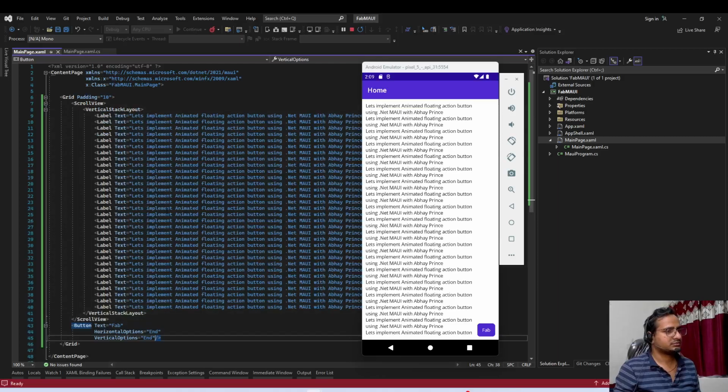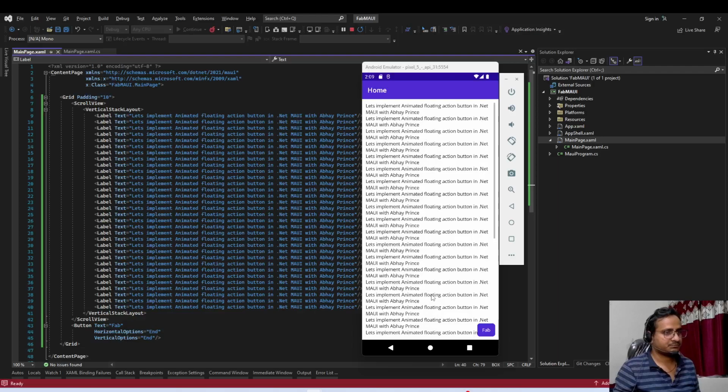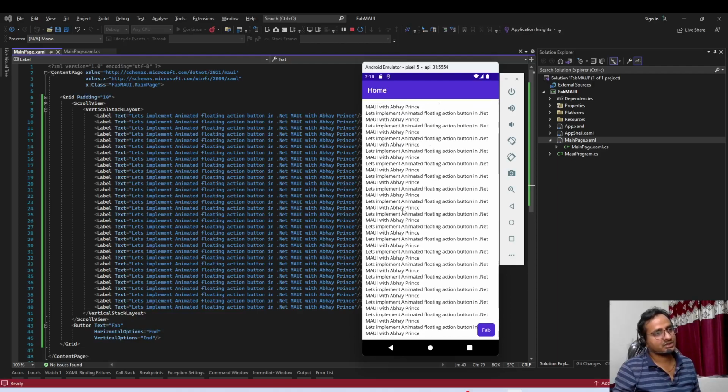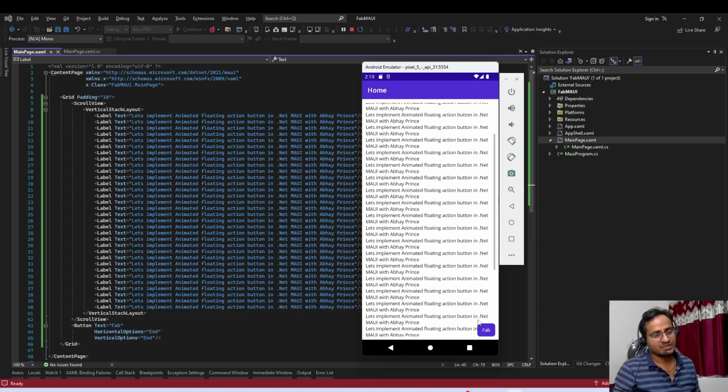Let's change the text to something longer. You see, this is actually overlaying the text. So this is the basic floating action button.